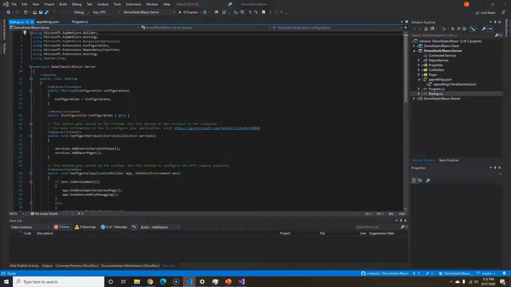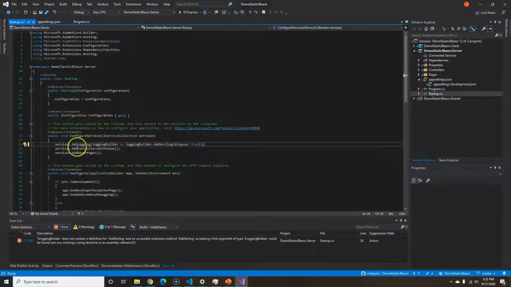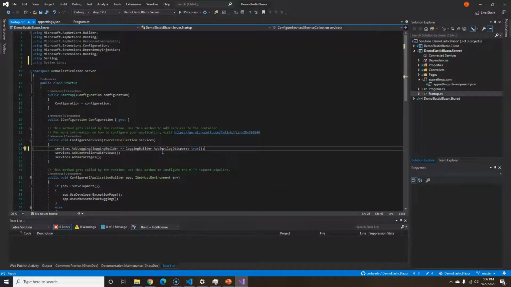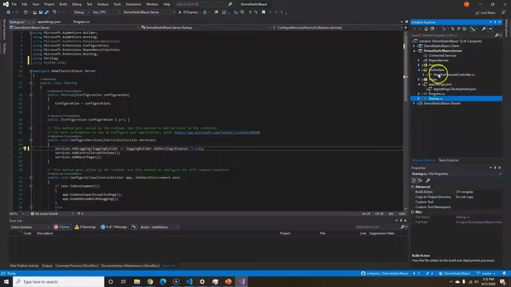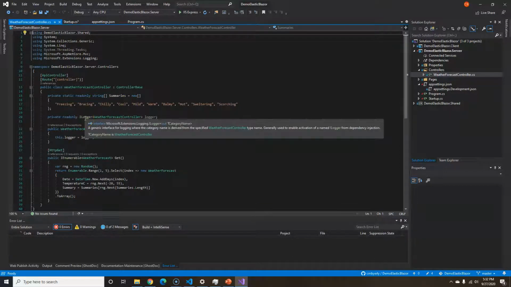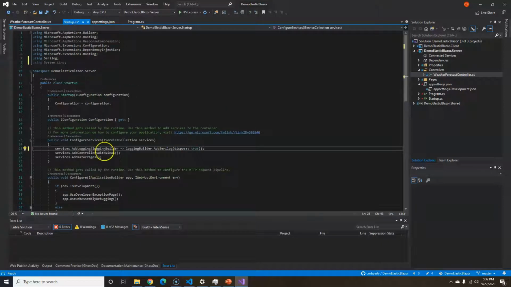Because I don't want to create any special logging, normally you can do Serilog.Log and log directly to Serilog. You don't have to do this, but if you're already using some of the Microsoft logging, it just makes life easier. So we're going to come in here to the services area and say services.AddLogging. This is going to add to our logging. So if we come in here to Controllers, for example, and look at WeatherForecast, we can already see that ILogger is already set up. So this allows us to just log directly through ILogger.